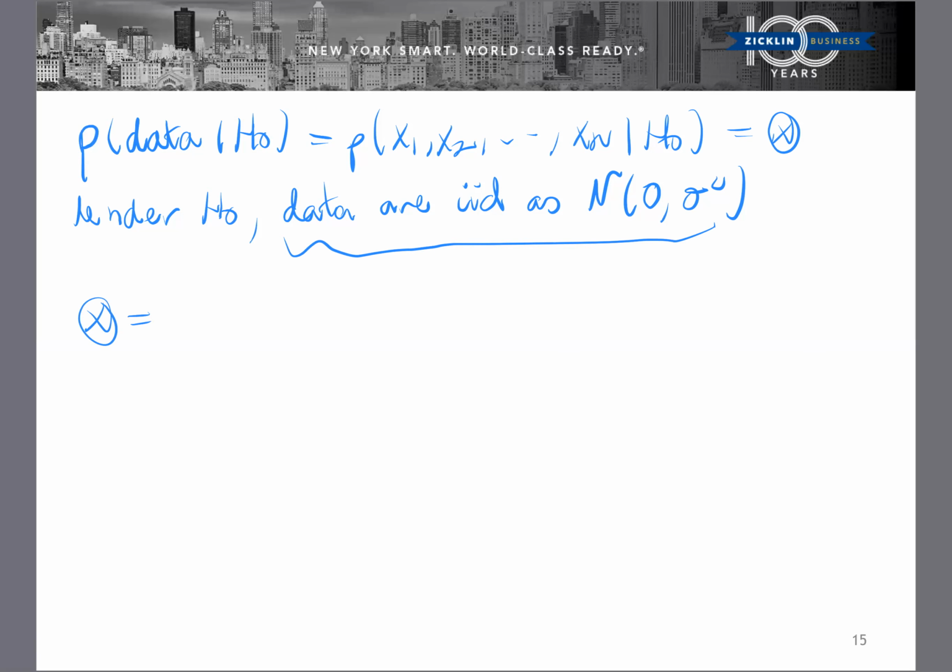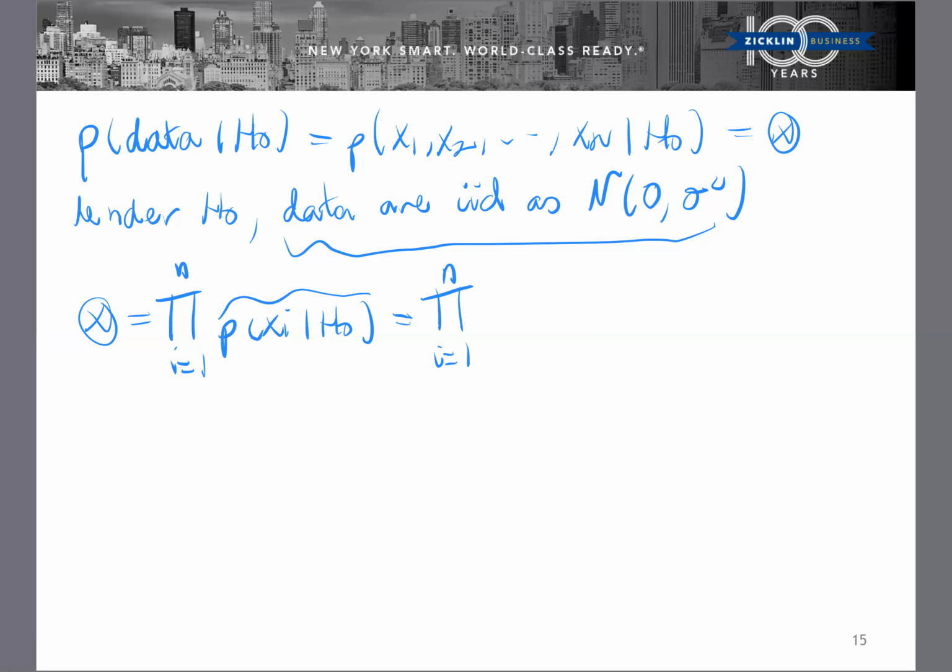Is it the product of the marginals? Good. So it is the product. You use this notation, right? This big pi from i equals 1 to n of p of xi given H0. Very good. Thanks. And what are these? The normals. You're right, over square root of something. You don't have to be that quiet. Nobody's listening anyway, so don't be shy.